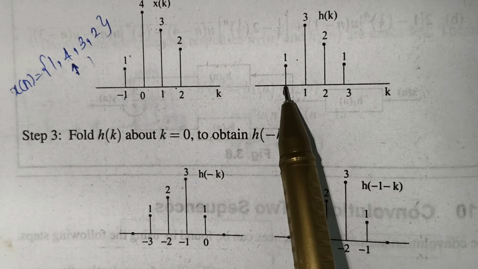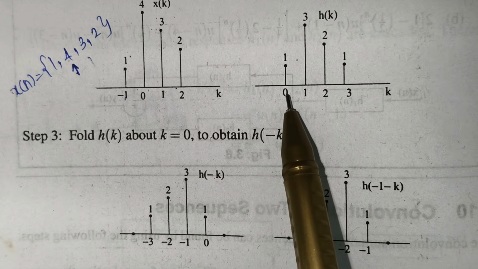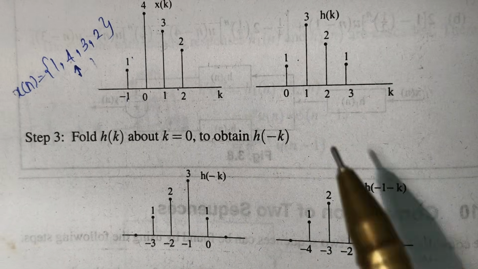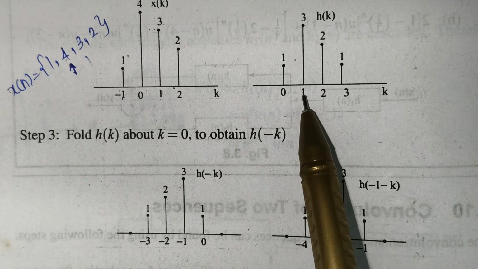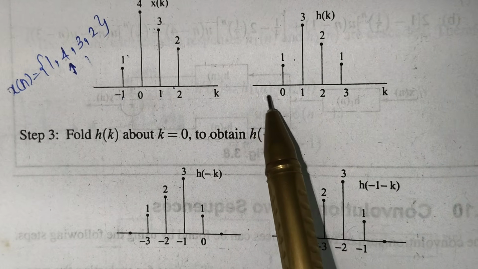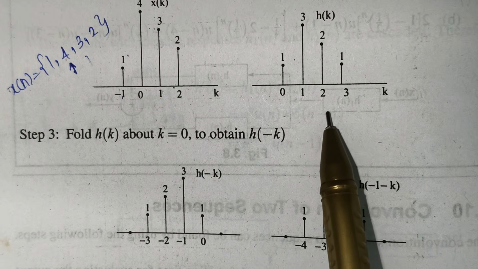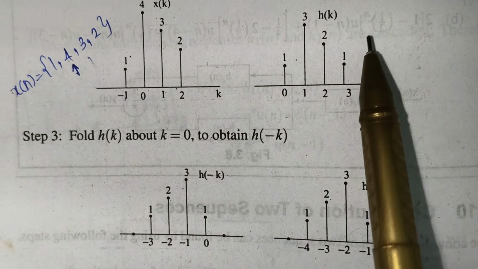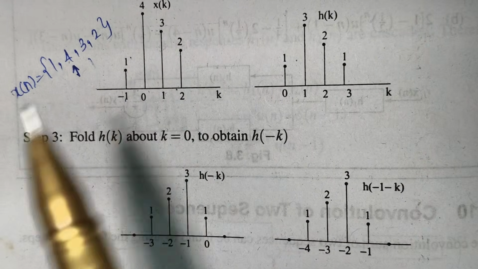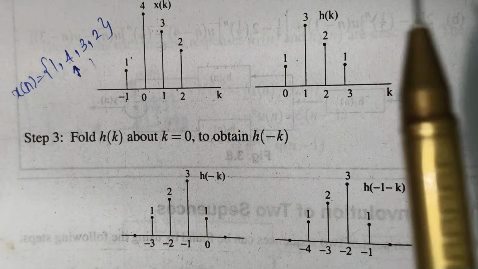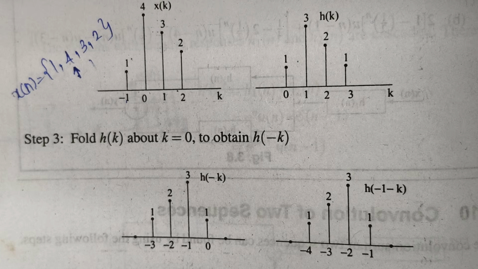Okay. So the signal at 0 will remain at 0. The signal at time period 1 will get shifted to -1. The signal at time period 2 will get shifted to -2. The signal at time period 3 will get shifted to -3. I'm just folding this part of the signal to this side. That's it. I'm not going to do anything much. Okay. So we just folded the signal. So actually what happens in case of convolution is I'll find the folded version of the signal. I'll time shift the signal once.